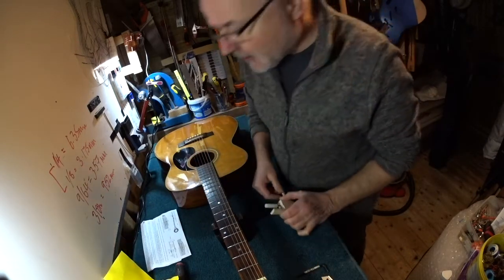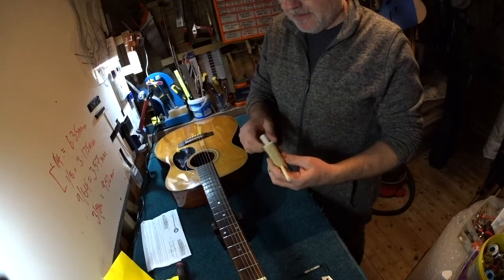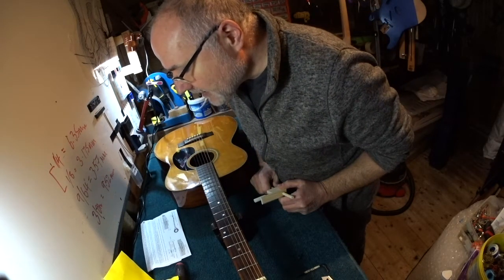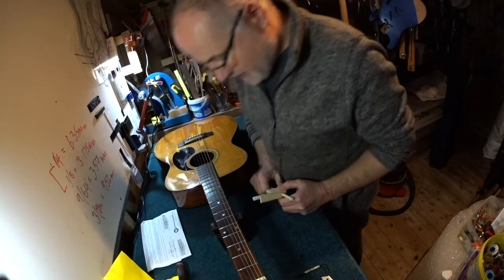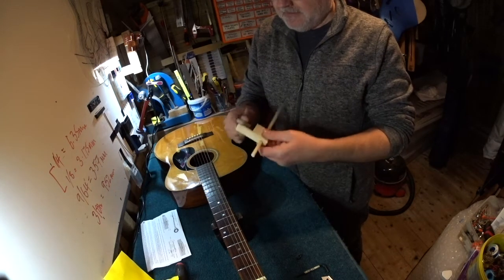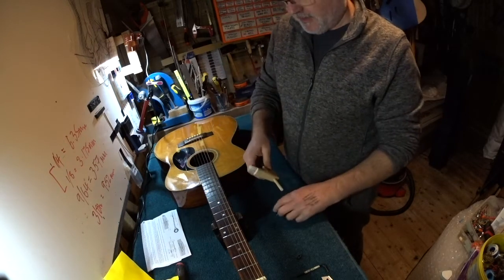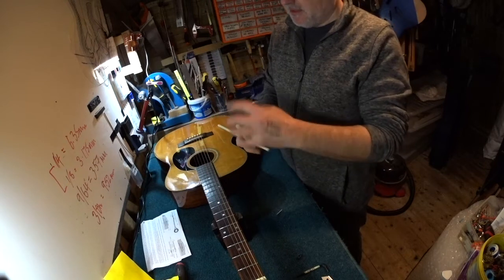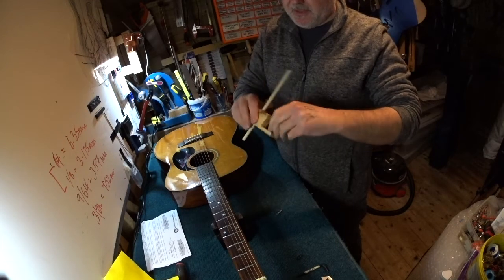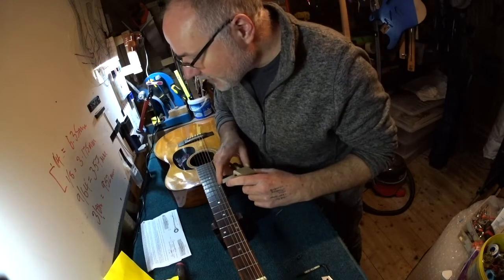Let me just think of one thing. Right, so just one thing. First of all, why is that sitting up? Because that's meant to sit flush with this. So why isn't it sitting flush with that? Does it go all the way in? Maybe it does. If we're pulling that up to there, this has got to sit flush. If we put that in first, it's going to pull that up against there, and that's never going to sit flush. So the first thing that has me concerned is, why is this sticking out so far? Because this needs to be flush with the top of there, because they both go together underneath.